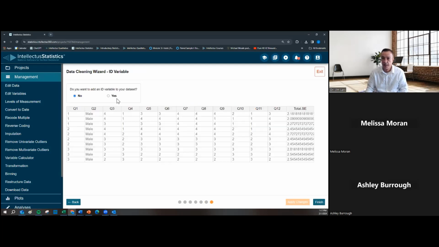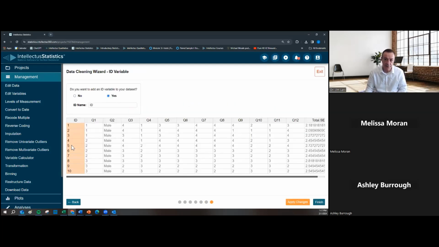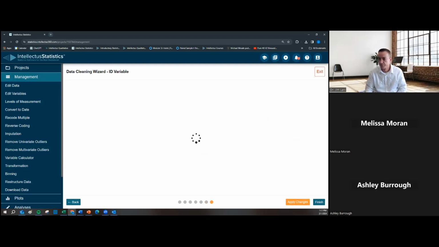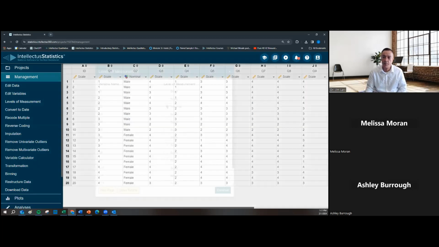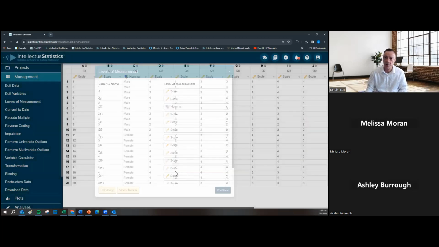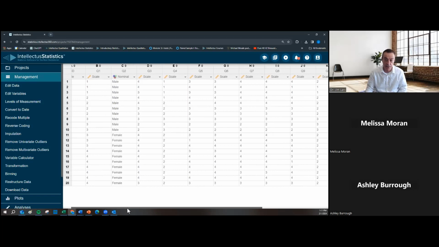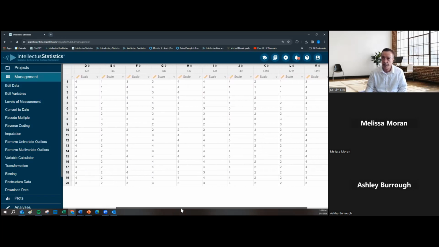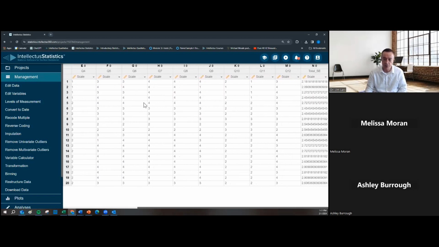And next, we suggest add an ID variable, just so you know who is who. And when we finish, just click continue. Here is our clean data set, or cleaner than it was before. So in particular, changing all of those labels to numbers, and then creating an appropriate subscale there. Okay. So that's how we get data in and manage some of that data.